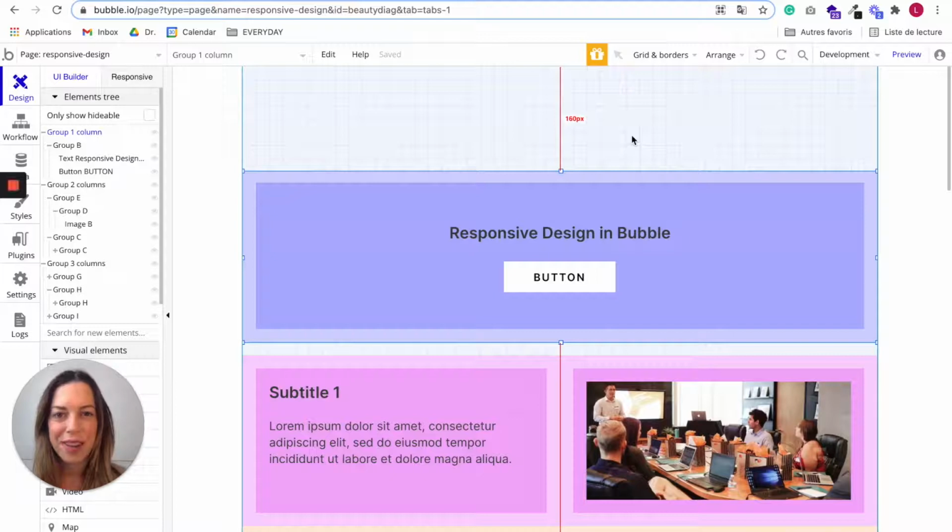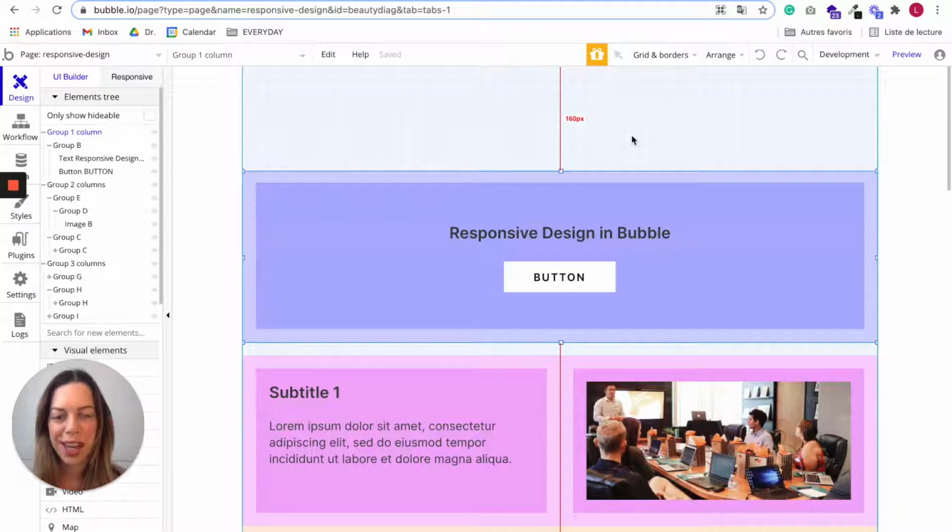So far, we have seen how to design your app, how to create workflow, and how to manage your data, but we have not discussed responsive design yet. And yet, it is a very important subject. When you are designing your app, you need to make sure it will display correctly on all sizes of screen, from the smallest phone, which is 320 pixels, to the largest screens.